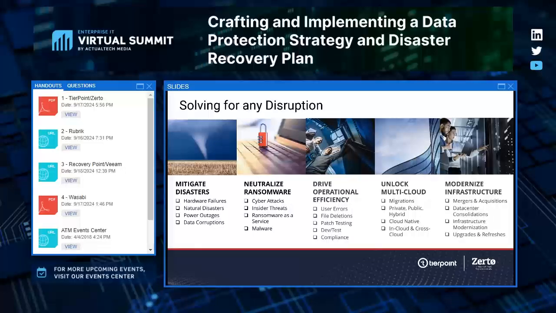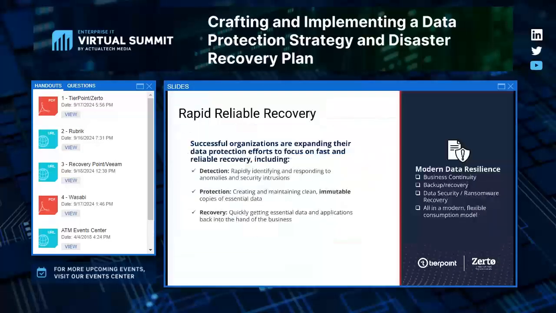So, Bob, can you walk us through what a solid protection plan looks like and what it should include? Sure. The best place to start when determining the proper data protection plan for a company is understanding the individual recovery point objectives and recovery time objectives, or RPOs and RTOs, and that needs to be done for each individual application. I always suggest a company utilizes a business impact analysis, which will help them determine the criticality of applications in their environment and what the downtime of each application will cost the company.